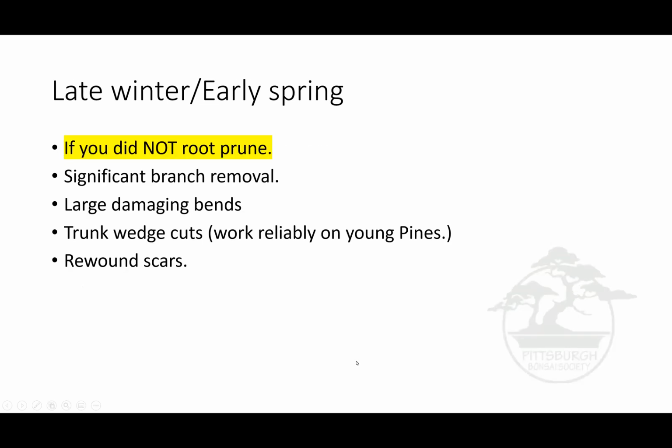Some other late winter, early spring things. If you didn't root prune, we could have significant branch removal. We can do large damaging bends. Terry Monroe will be doing a presentation next week at our Thursday meeting on large branch bends. We could do trunk wedge cuts, and they work reliably on young pines. Young doesn't mean 5-year-old pines, probably less than 40 or 50 years old would be young. And we can rewound scars at this time.